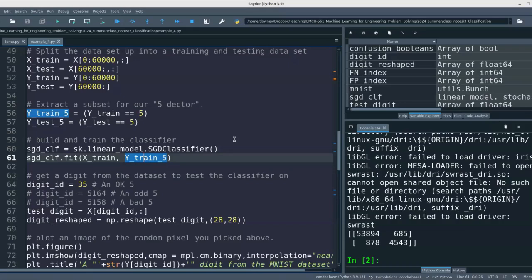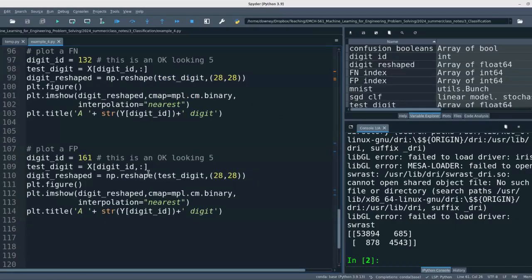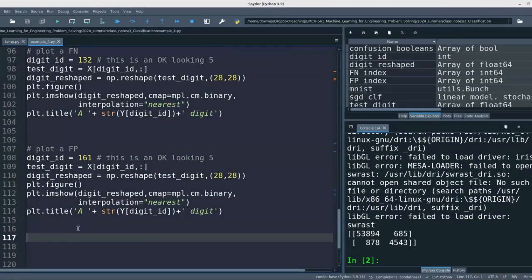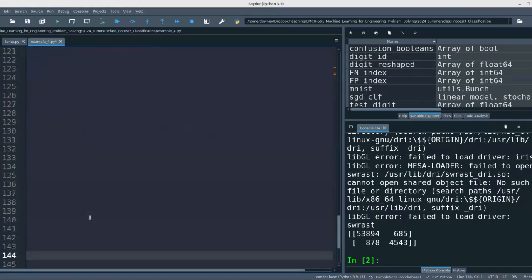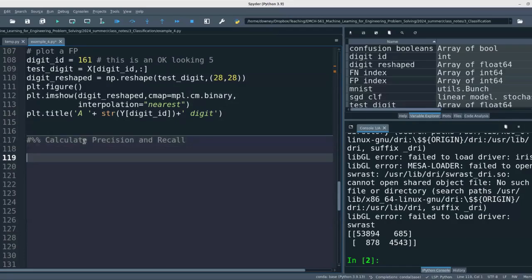That's also fine. And still going to be building my confusion matrix. I like the confusion matrix. We can even leave these plots here if you want. What I'm going to do is create a new section at the end of a somewhat long code, but that's okay, called precision and recall. And so calculate the precision and recall values.